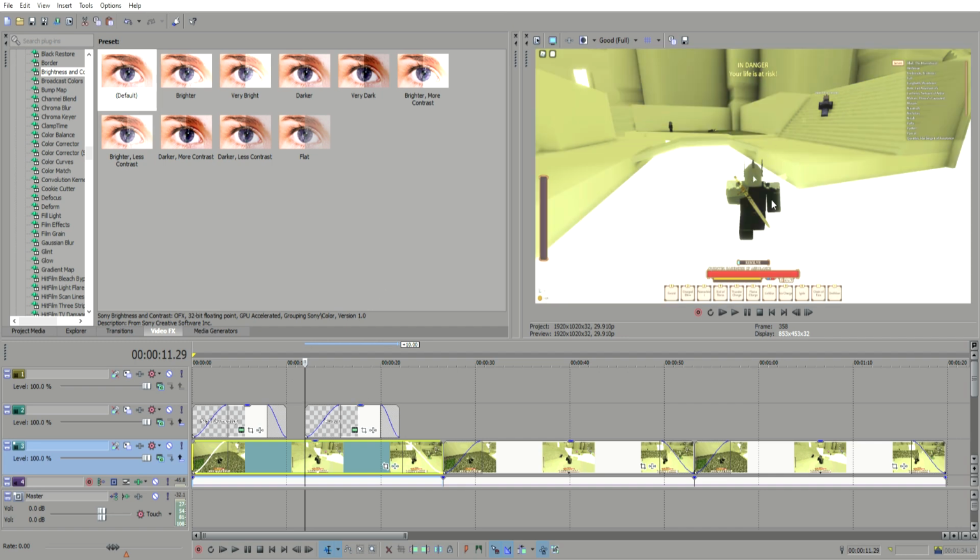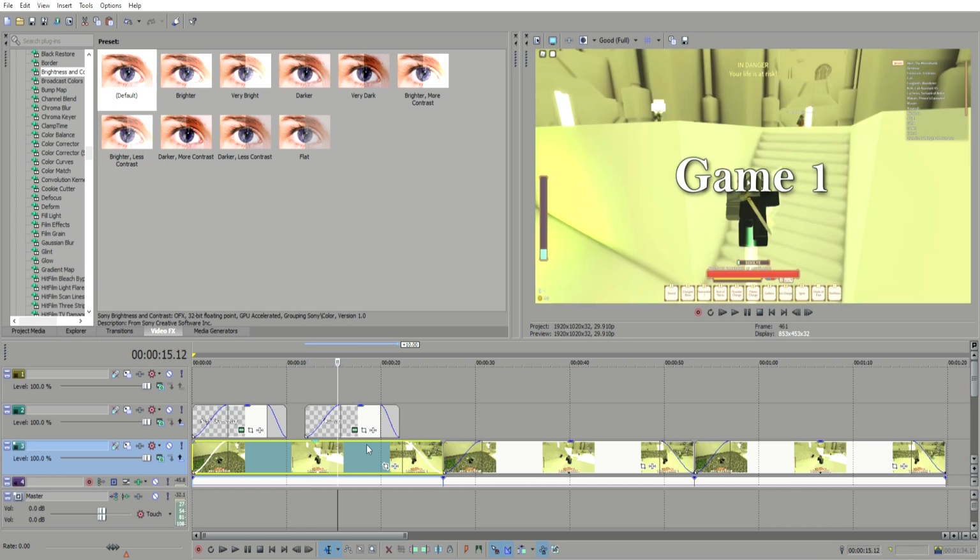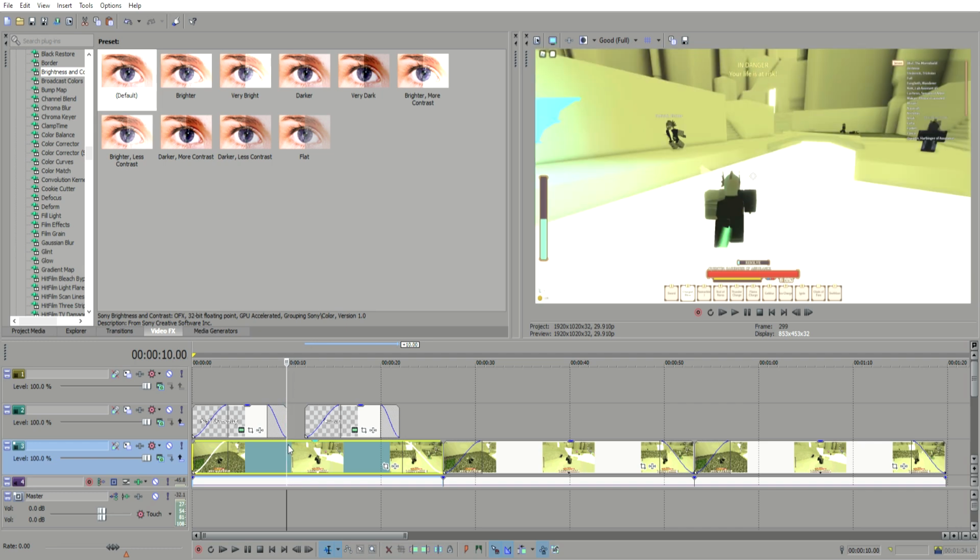Obviously, if something's gray like this, it's a bit gray. You might want to tune it up a bit, make it look a bit brighter. But I like to avoid these because it's usually unappealing to me.